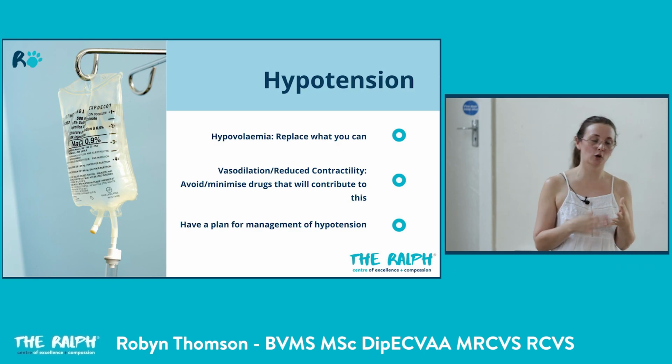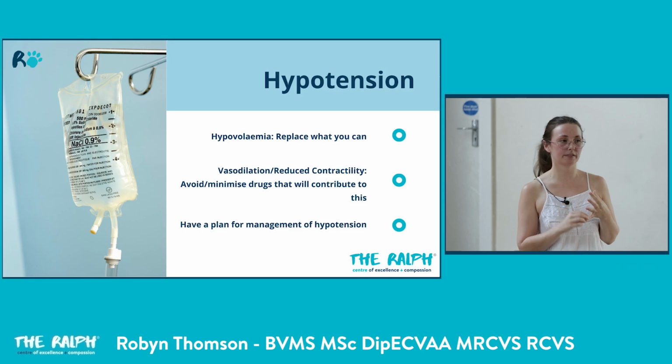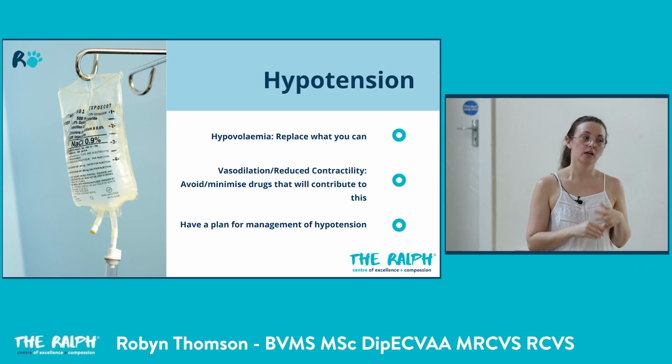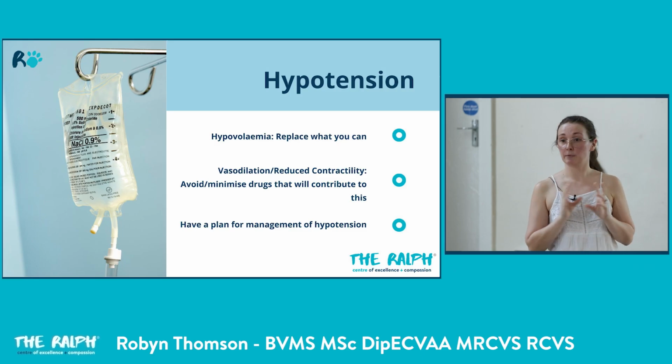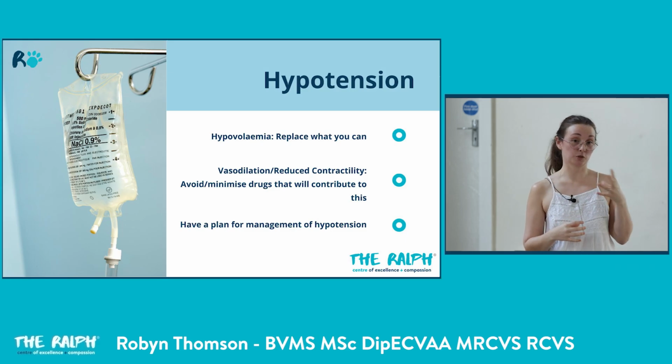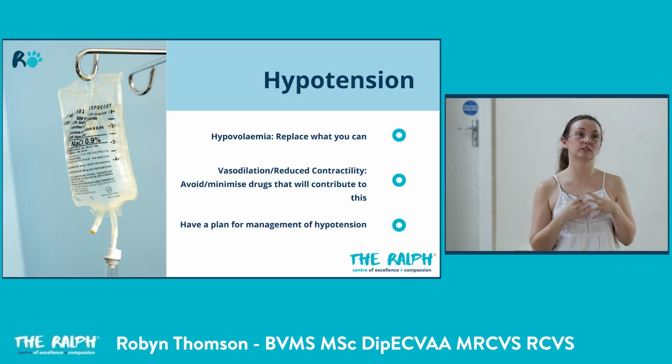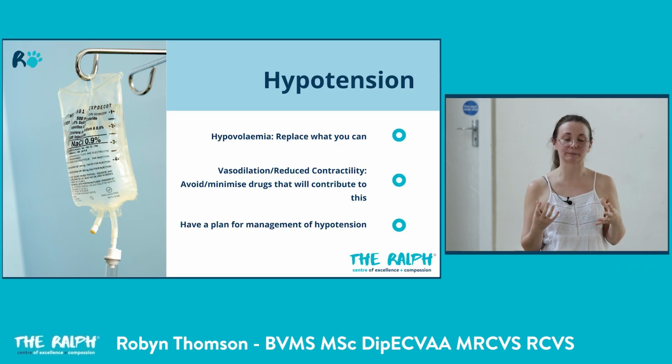Now, ideally, noradrenaline, we all hear and we all talk about it, should be given through a central vein and should be used only with invasive blood pressure monitoring. Yes, in an ideal world, that would be brilliant. Central vein, invasive blood pressure monitoring. But if your patient needs it and it's the option you've got, and without it that's going to cause more harm, then it is something that you should definitely consider using.